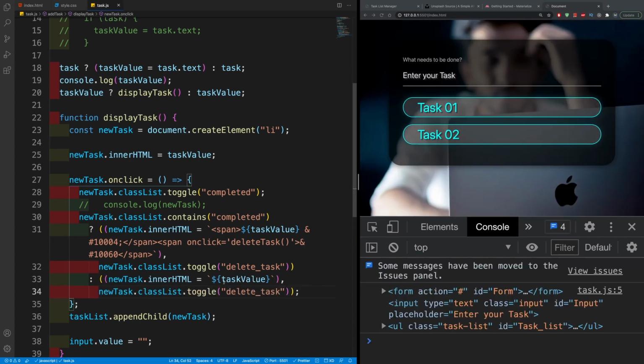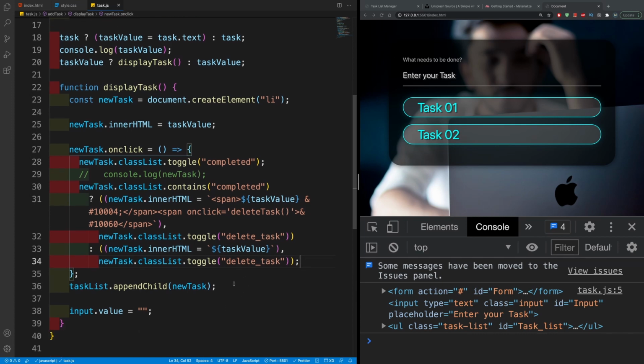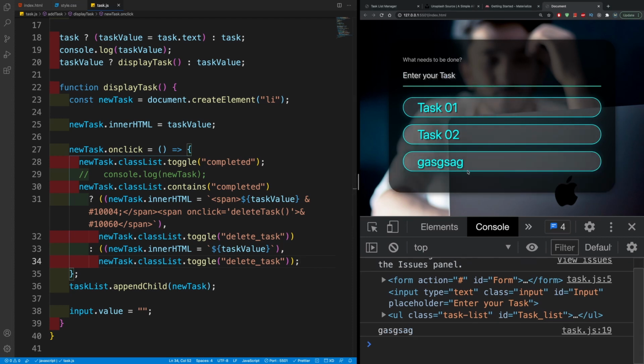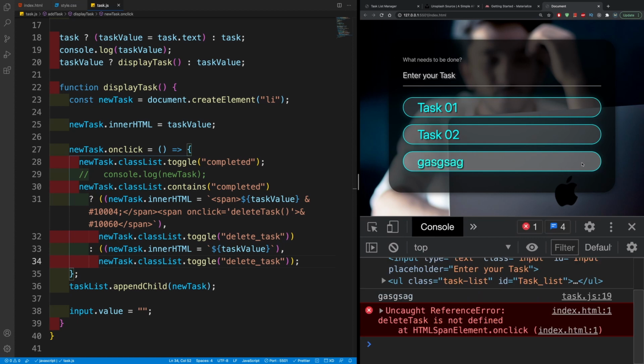Okay, now I know this is a bit complex, but you need to learn this. This is exceptionally good. It's much quicker. So let's type in here a task. Let's hit enter. Let's click on it. You can see we have now the check sign and the delete sign. And now if I click on it again, it's going to appear and disappear. But check it out here. If I click on the delete button, then it's going to delete it. Well, it's not working right now because we're still missing the deleteTask function.